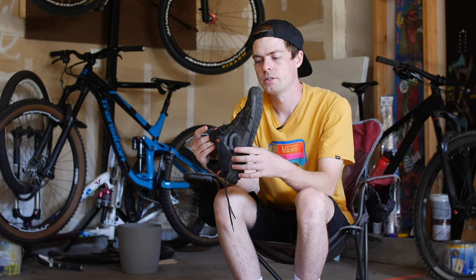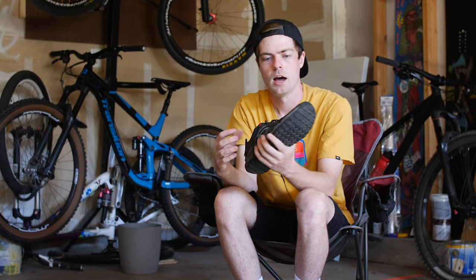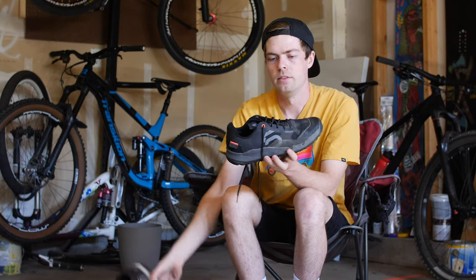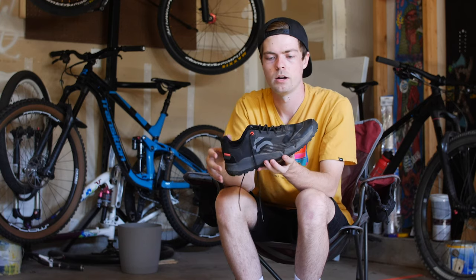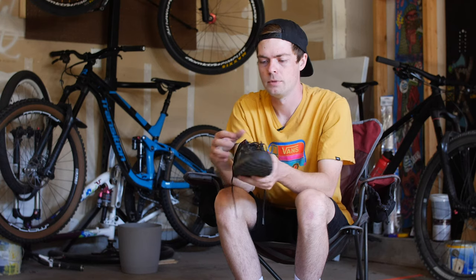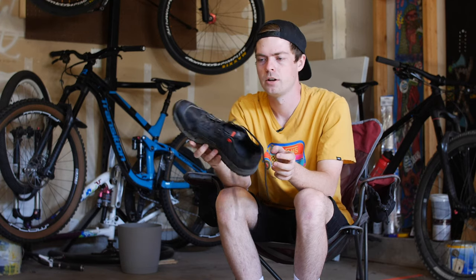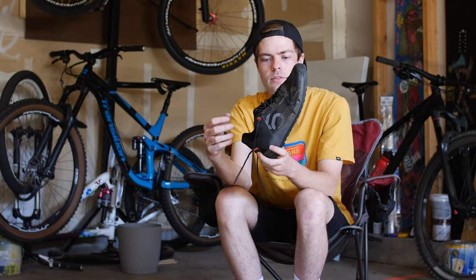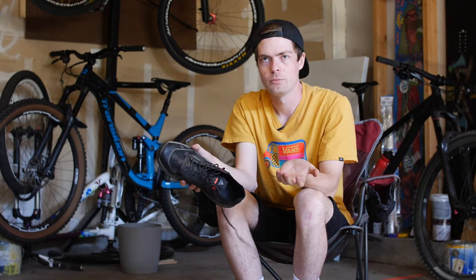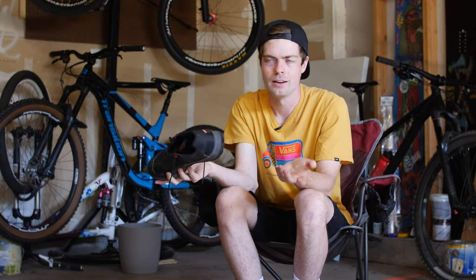Some cons of the Trail Cross LT: I wish I'd tested it for more than a couple of months. I'm guessing this mesh, while it seems durable, is going to get torn up compared to the Freerider which is completely covered in pleather. If you're snagging pedals, hitting stuff, and constantly beating the shoe up, I do think this mesh will start to tear — it's relatively thin, I can almost see through it. Also because it's so thin, your feet get super dirty. You end up with a nice dirt line around your foot after a ride, but if you're going biking you're planning on getting dirty anyway.